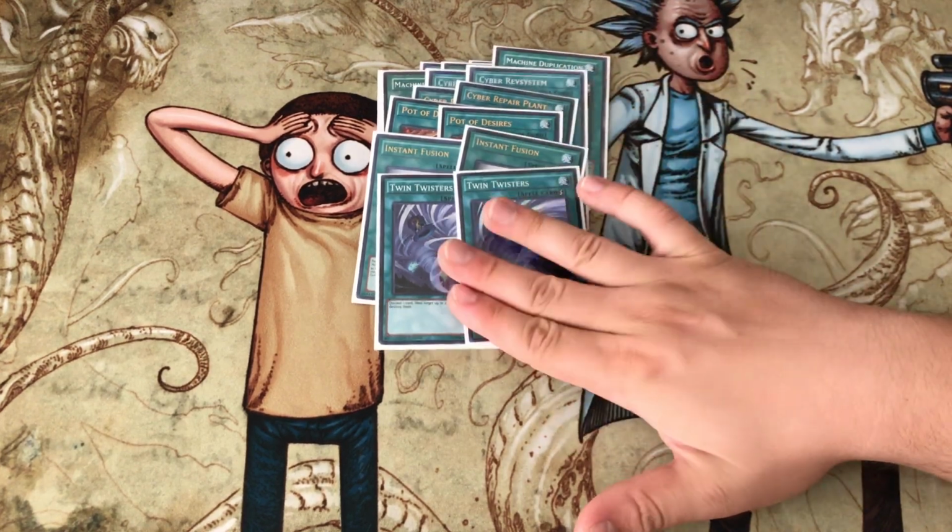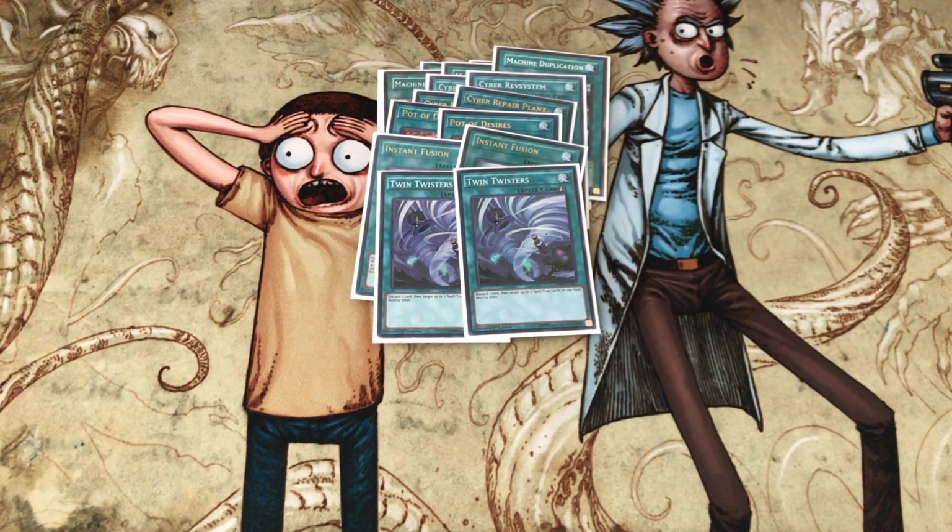As a going second deck, I absolutely loved it. Did work against Pendulum, did work against Trickstar, did work against Trickstar Skystriker. That's pretty much the meta beside Goki, but we have answers for Goki.